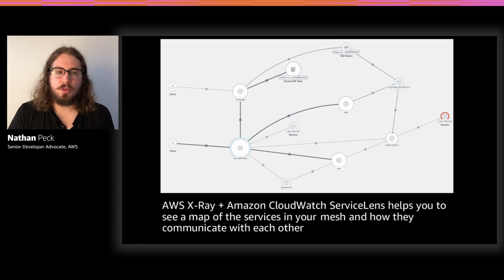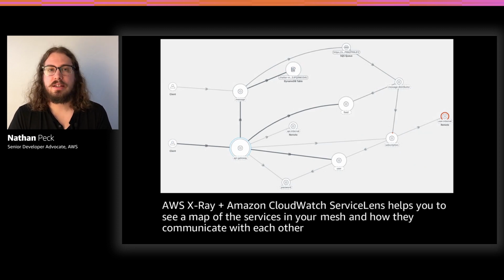X-Ray is super cool. One of my favorite things about X-Ray is that, because it hooks into all of my different services inside my service mesh, it allows me to draw a map of all of the services in my mesh and show how they communicate with each other. So here I get to see this end-to-end graph of all the different services, how they communicate to each other, and there's a lot of information in this graph.